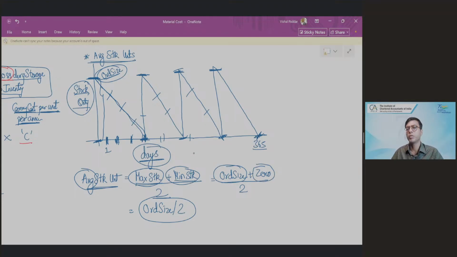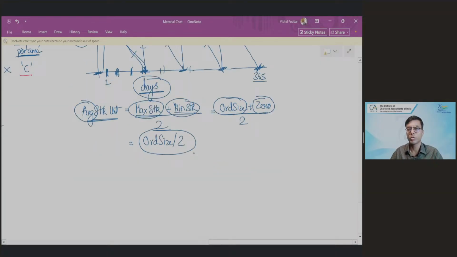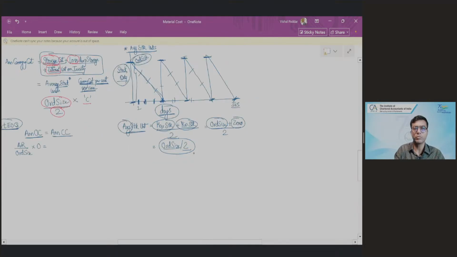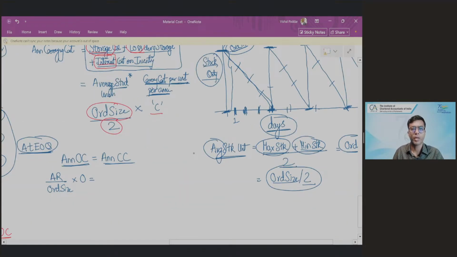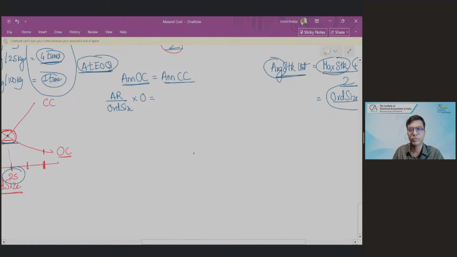One of you had asked me, what if I keep some minimum stock? I'll come to that as we go to the advanced type of question. But again, this is one scenario in business. So we are addressing this, plus we'll go to the other scenario also: what if you are keeping minimum stock and not making it 0? So this is 0. So effectively, your average stock is order size upon 2. So my formula here for carrying cost will become average stock into carrying cost per unit, represented by C. So order size upon 2 into C. So I place this here.